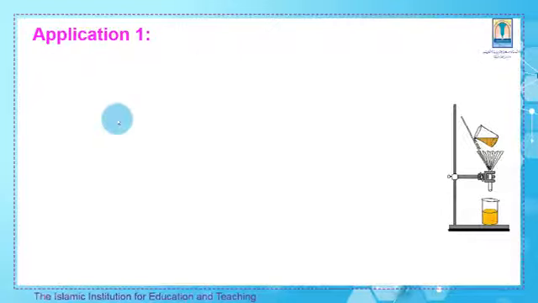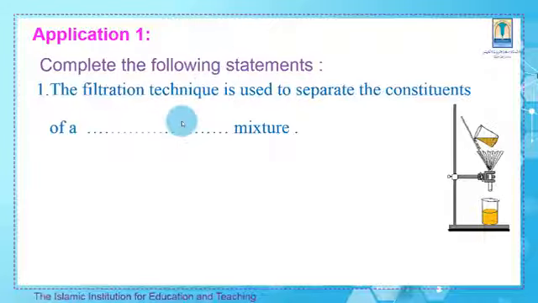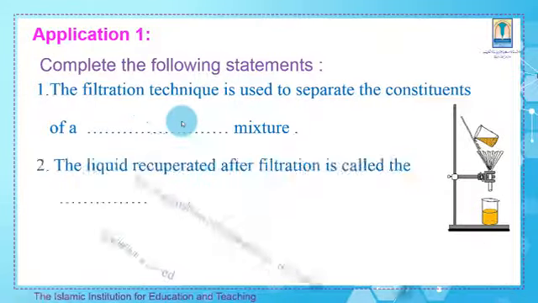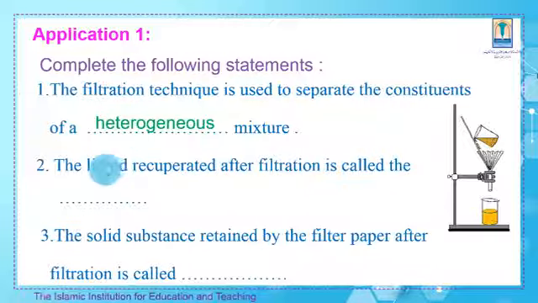Application 1. Complete the following statements. Please pause the video and try to solve it alone. The filtration technique is used to separate the constituents of a heterogeneous mixture. The liquid recuperated after filtration is called the filtrate. The solid substance retained by the filter paper after filtration is called residue.